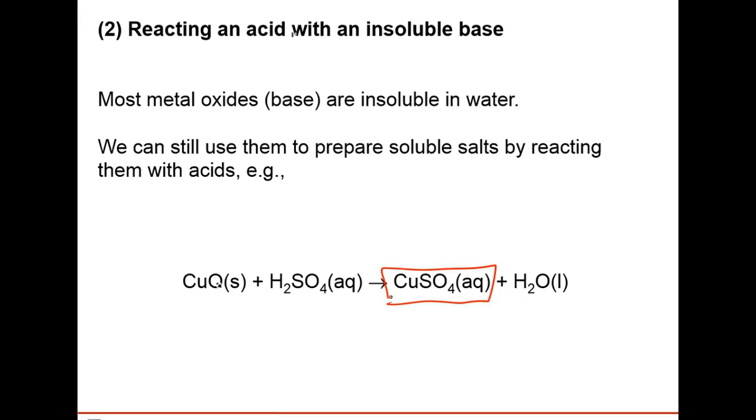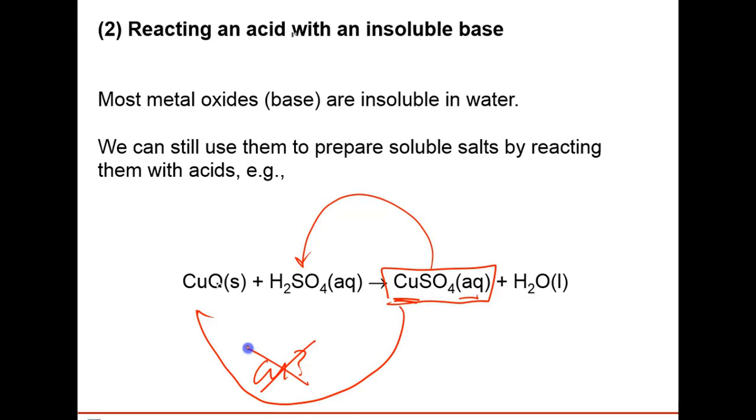So let's say we want to prepare copper sulfate, aqueous crystals. Okay, copper sulfate crystals. So the SO4 component will come from dilute sulfuric acid, and the copper component can come from another compound. Should we use copper metal? No, because copper metal cannot react with acids. It's an unreactive metal, it doesn't react directly with acids, so we must use something else.